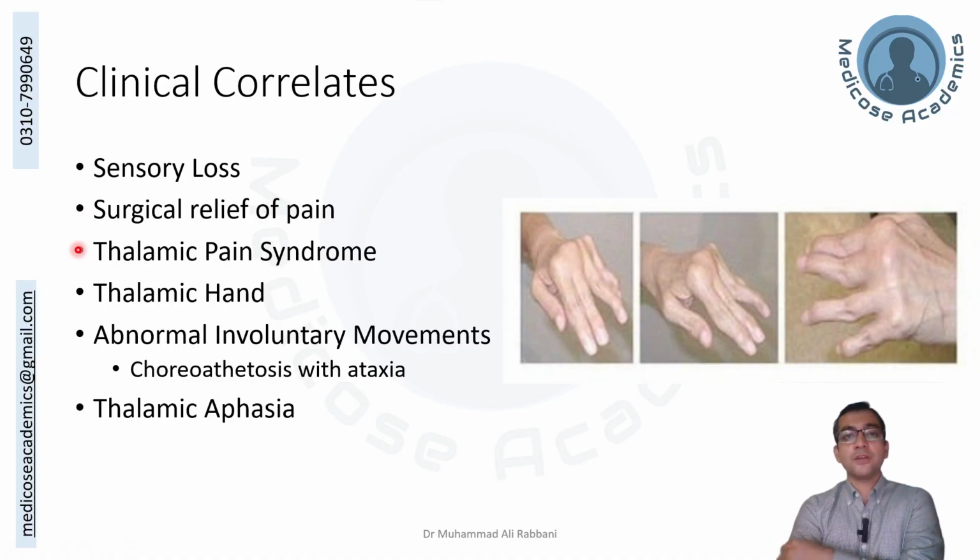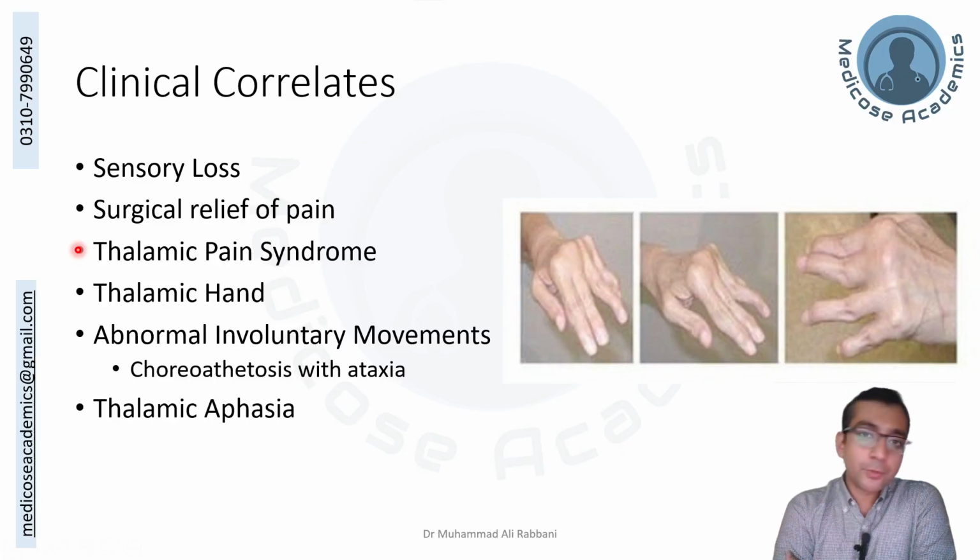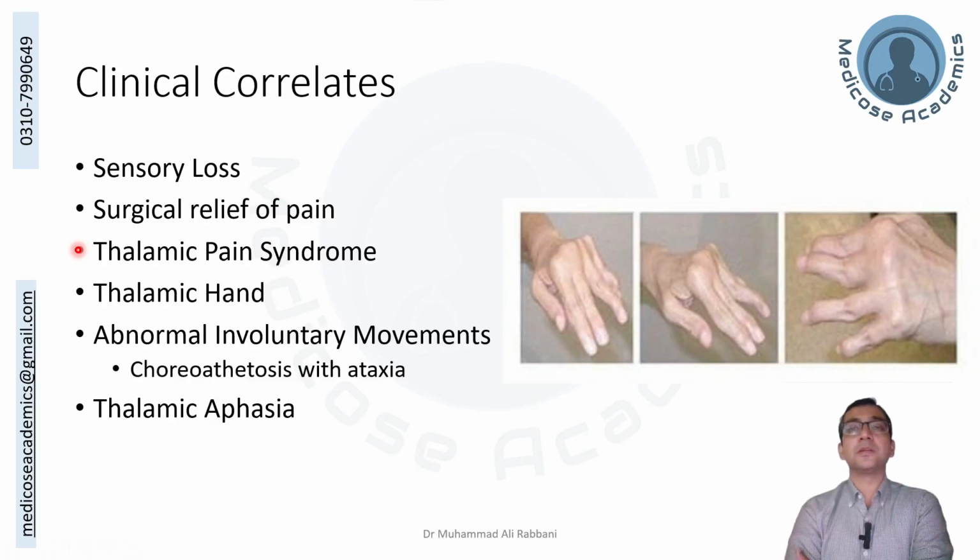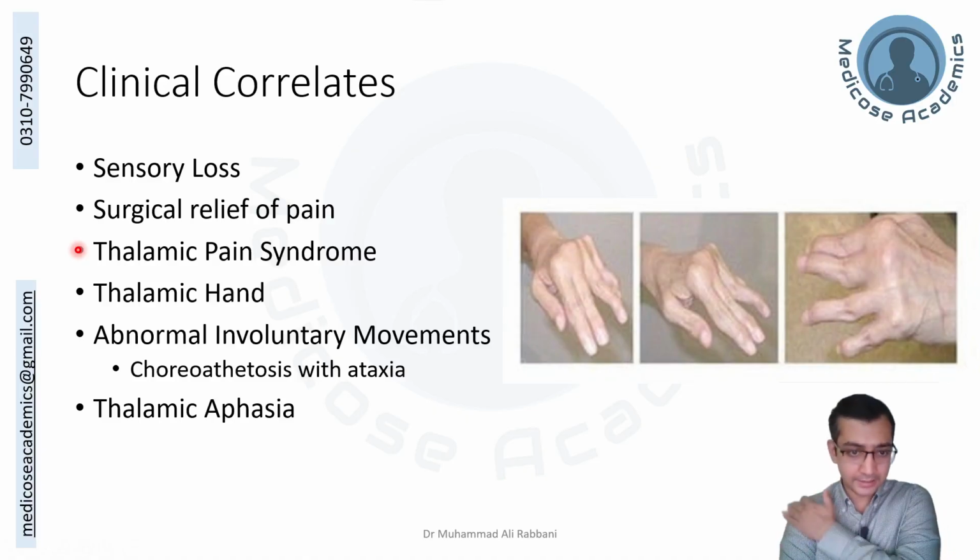Thalamic pain syndrome: sometimes due to infarct, the ventroposteromedial and ventroposterolateral nuclei get damaged and the person gets anesthesia, but after the injury that part tries to recover and regenerate, and when that is happening, very aberrant and abnormal signals are sent up. For example, a person just wearing a shirt and it rubs against the skin may feel it as burning of the skin, and he will start crying. A tap on the shoulder will feel like a hammer on the shoulder, and he will start crying. So these people are in very intractable pain.